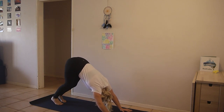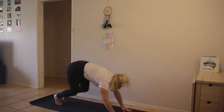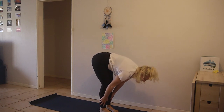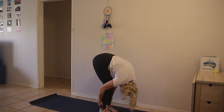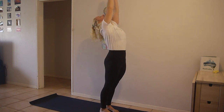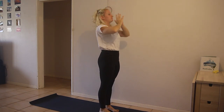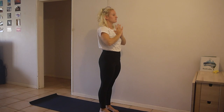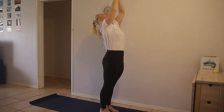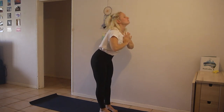Again, it's okay to have a bend in your knees. Inhale to step your feet up towards the top of the mat, halfway lift, 90-degree angle, and exhale for forward fold. Inhale to rise all the way up, reach up, look up to the sky. Exhale, bring your hands to heart center. And again, inhale, reach your prayer hands up to the sky. Exhale to fold forward, bringing them all the way down.